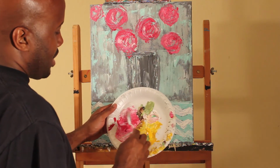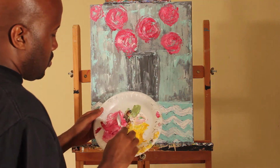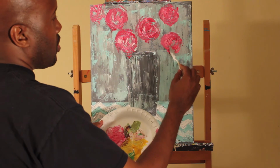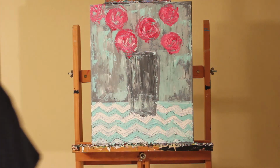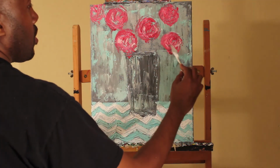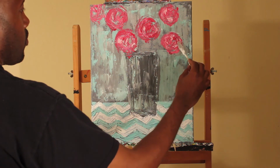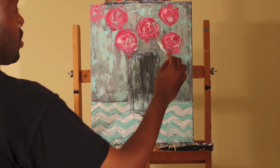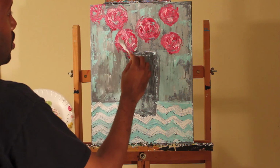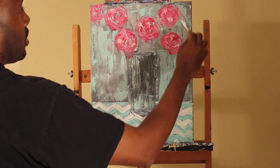And here I'm just adding some white, some light pink, just to kind of give the flower a little bit more depth. I'm just using the tip of my brush, just going over certain parts of the flower, just to kind of give it that 3D look a little bit.